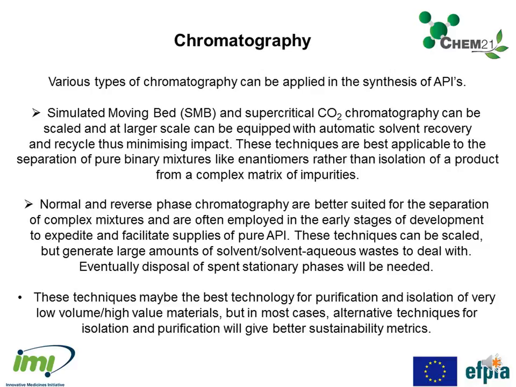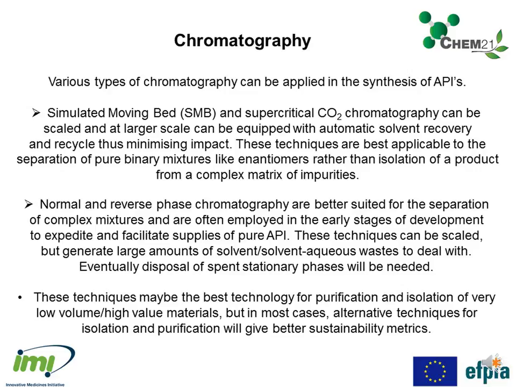Chromatography, this is very widely used in medchem and in the early stages of synthesis. Certainly in the first few hundred mgs or grams, most products are purified by chromatography. And indeed, if we look at scale up, we can still find various forms of chromatography used there. So simulated moving bed, SMB, and supercritical CO2 can be scaled, and at large scale they can be equipped with automatic solvent recovery and recycle, thus minimising impact. These techniques, however, are really best applicable to the separation of binary mixtures like enantiomers, rather than the isolation of a product from a complex matrix of impurities.